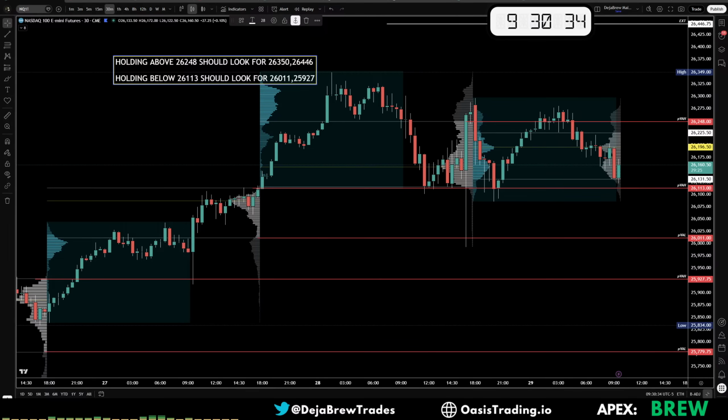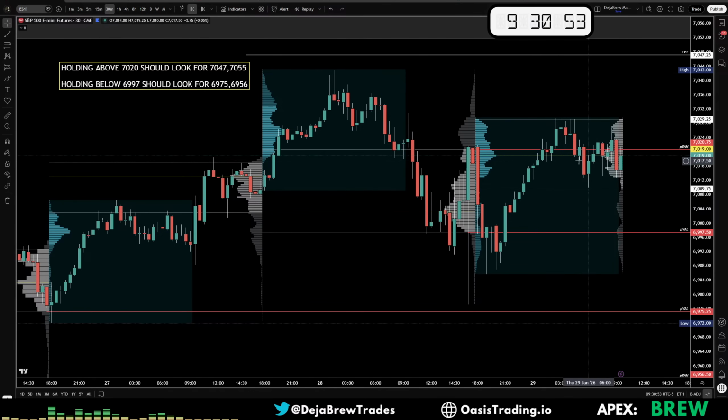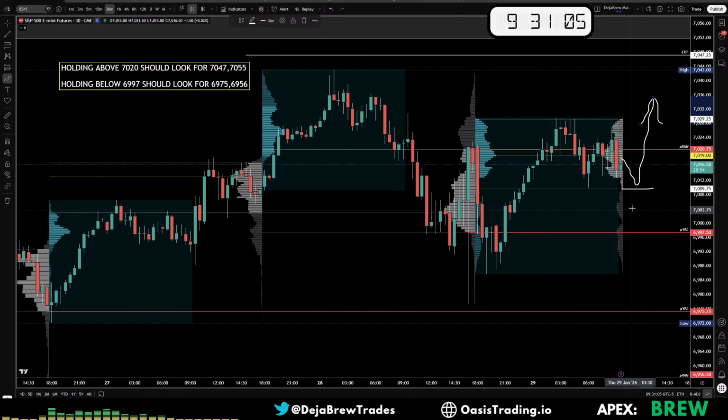The same thing here, you're treating this like a D-shape overlap of yesterday's value. So the trade plan is nearly identical to yesterday morning. Keep an eye on that value low coming up at 113, same level we watched yesterday, and then around 97 for ES. Now ES, you could argue it's kind of a failure to rotate if it bounces off this value low here. So keep an eye out for that. That'd be around 7,010.